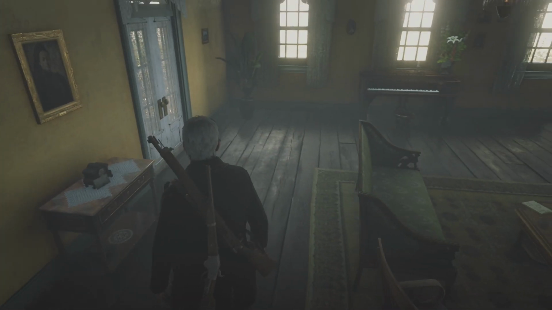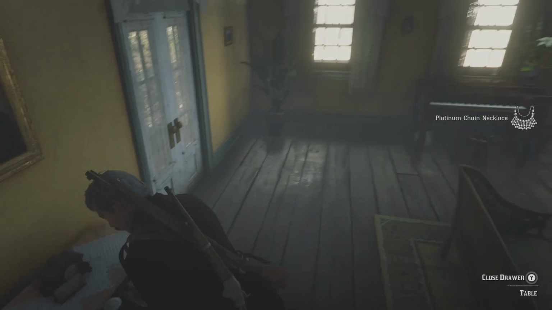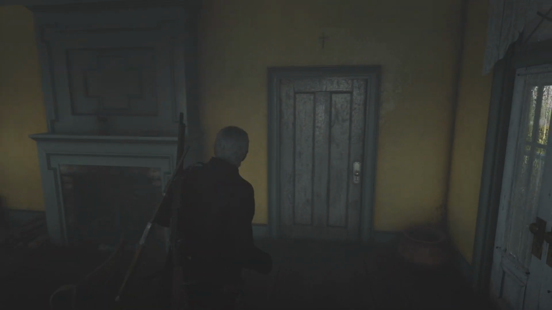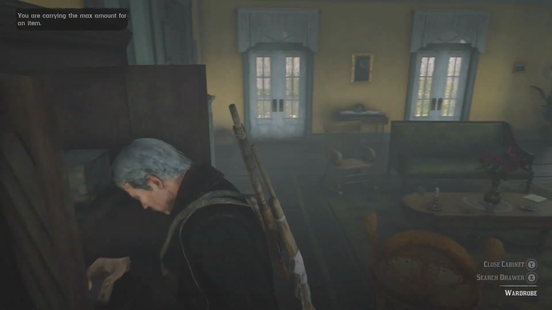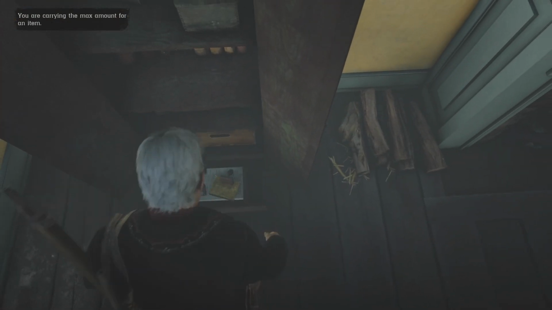Now where exactly is the jewelry in this house? There's one, but where is the second one? Oh wow, that's definitely not where the jewelry is. Nobody keeps their jewelry outside, Pineapple. Can I take the cross? Look at El Jefe out there, all framed by the window. All right, and then let's go ahead and grab the jewelry, and I'll take that potent miracle tonic as well. I'll search the drawer. I don't think there's anything in here, though.